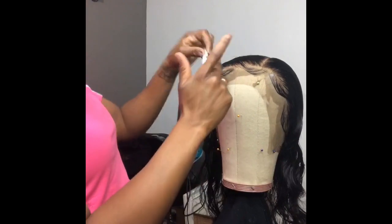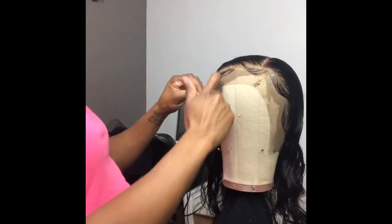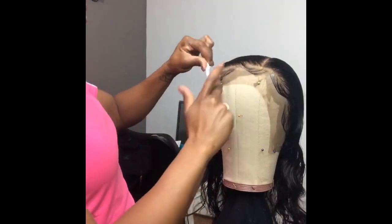I often have people send me pictures of the different baby hairs that they like or the look that they're going for, and that's how I get my mold down.